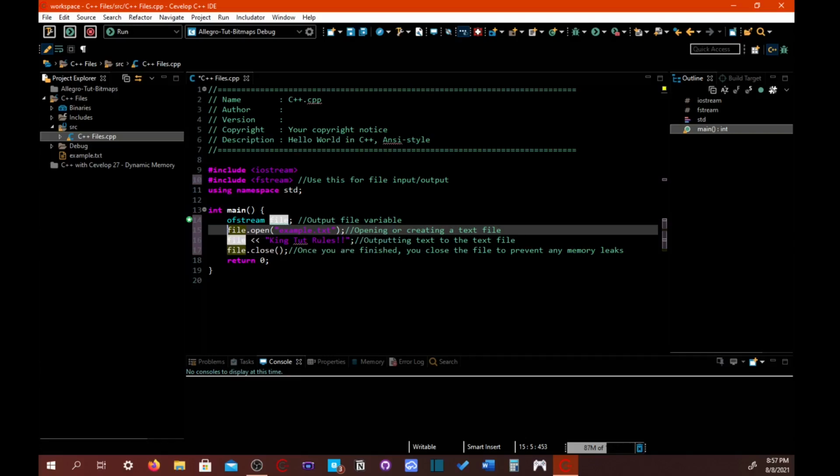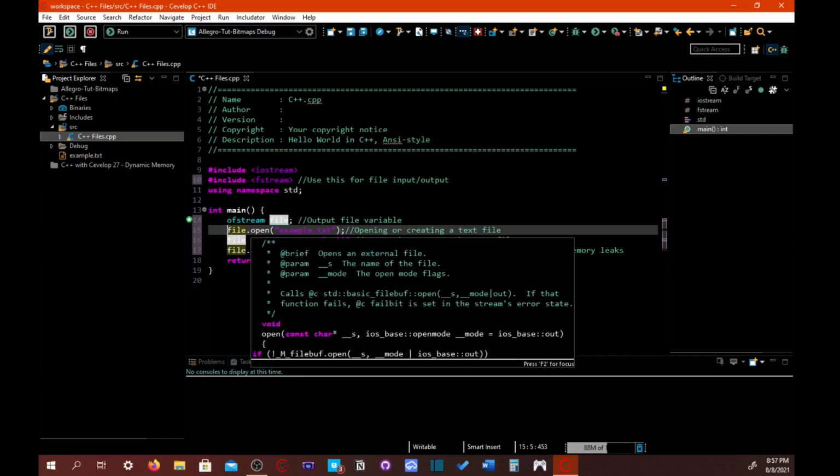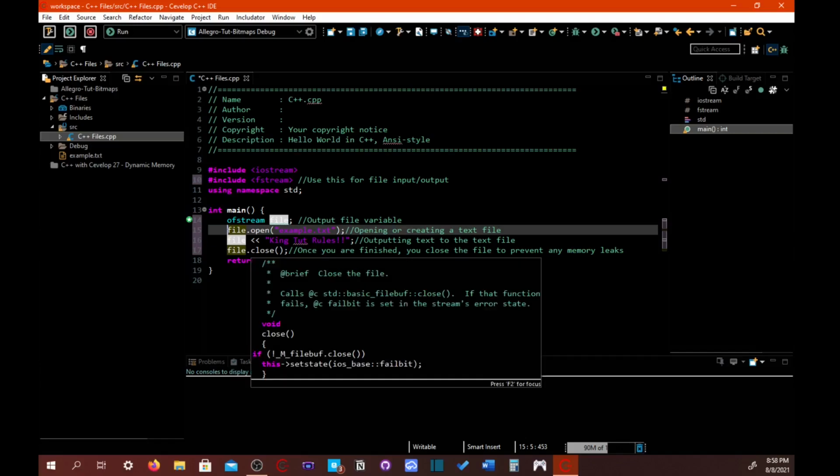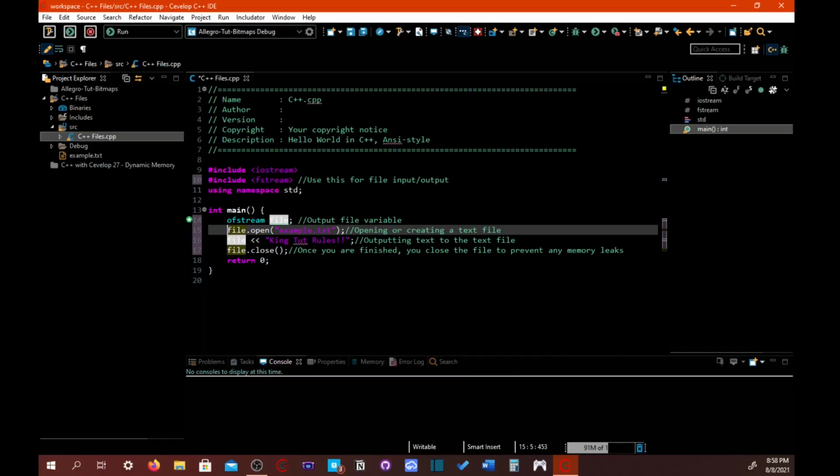And then once you're done with what you need to do with the file ofstream variable, you put file.close to prevent any memory leaks. Even though that file isn't really a pointer variable, all it is is basically opening the file, and it wouldn't make sense to keep it open after you're done with the program.